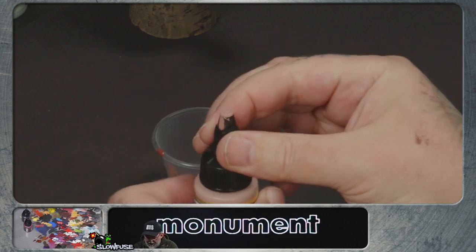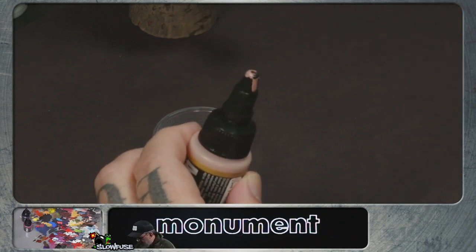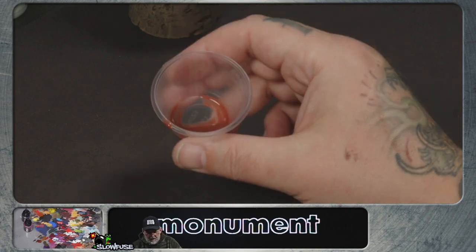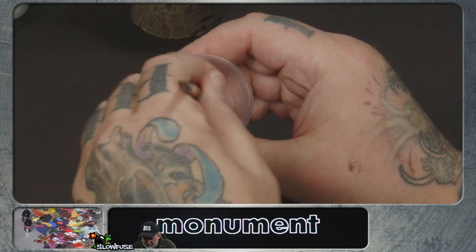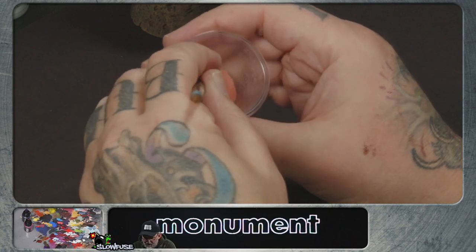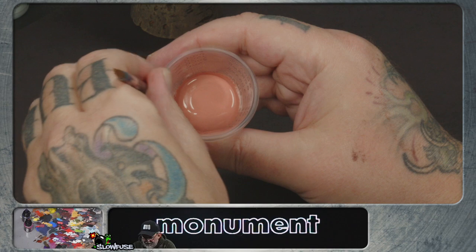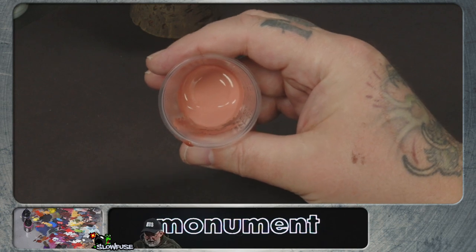Now, the beige red we really just did as a dry brush over the top of all of that, so we don't want a whole lot of the beige red in there either, because the beige red was only a very minute highlight on the model. So we'll do like two drops of beige red. Grab the butt end of our brush again, and let's make a color here. Now, this is going to be minus all of the magentas and such, because we're going for skin highlight now. We're leaving behind all of the base tones, and that's fine. And that gives us a really good color.